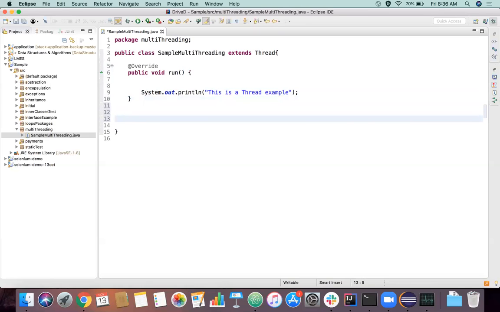What I'll do, I'll create a main function here. I'll create two objects for this particular sample multi-threading. Right?